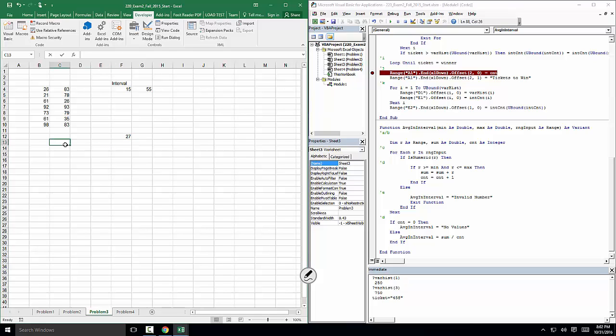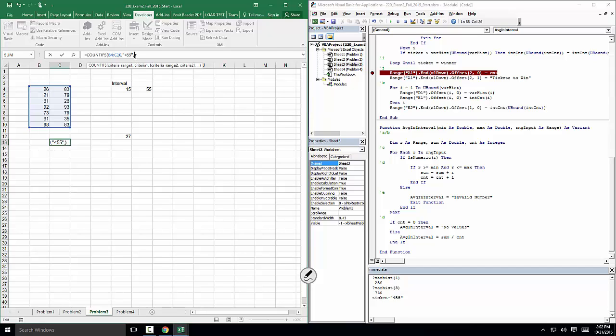So 27. Is that right? Count ifs, we'll try it. How do you do it?